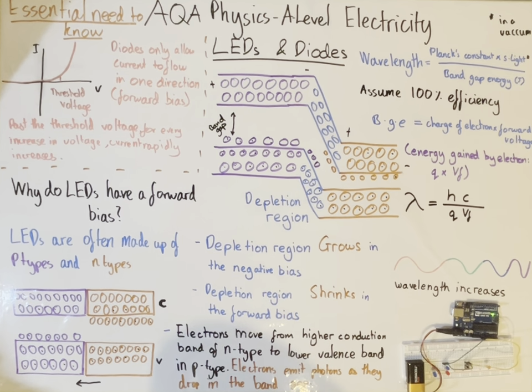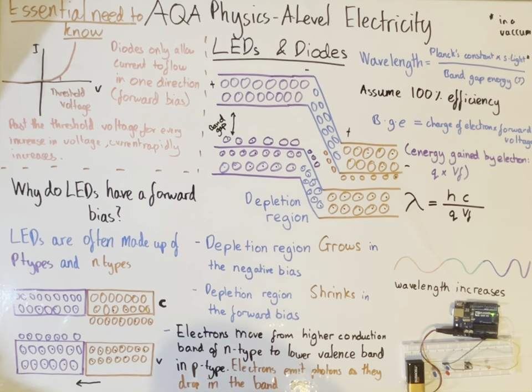Between the p-type and the n-type, we have what's known as a band gap, and we can see that in our diagram here. So this is our conduction band and this is our valence band. So a lot of our electrons are up here in the conduction band for our n-type, well, some of them are in the conduction band. The majority are in the valence band here for p-types and n-types. So what happens is that the electrons go from the conduction band here, they move over to the p-type, and they can drop down to the valence band here.